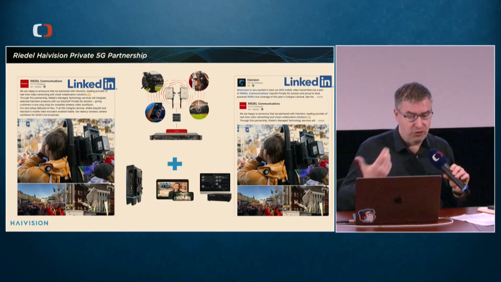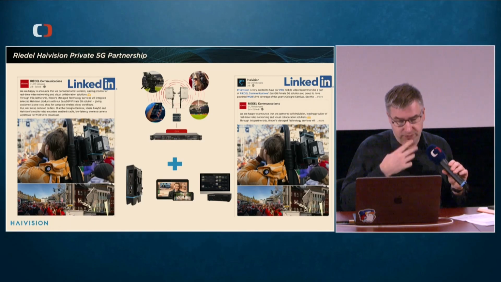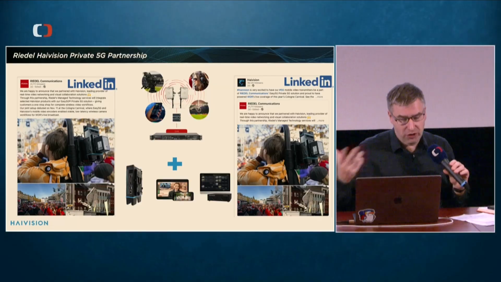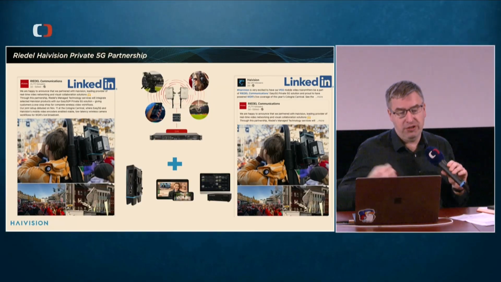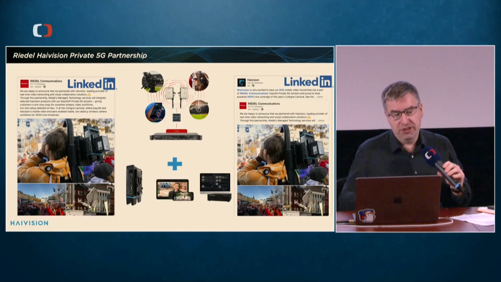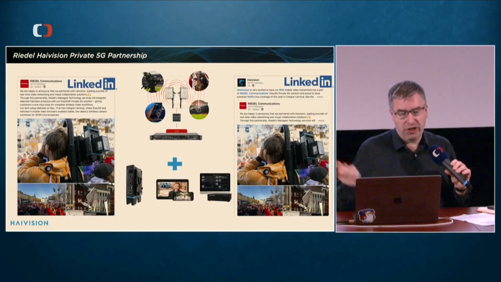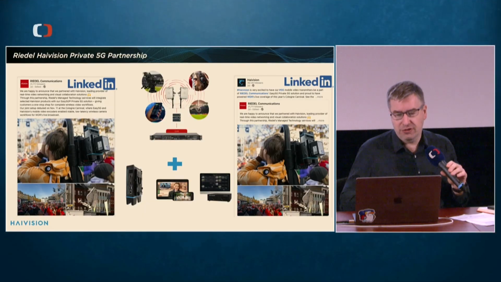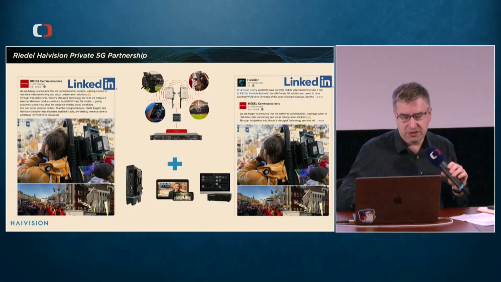We're seeing more and more private 5G deployments in different events, and then using our mobile transmitters instead of regular OFDM video links. So this is also a nice example.